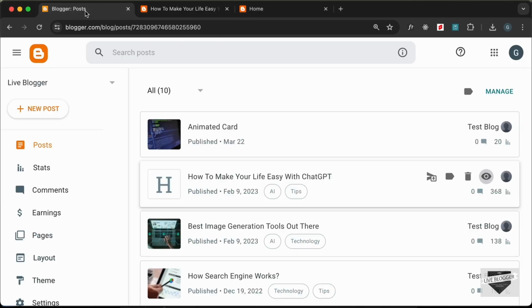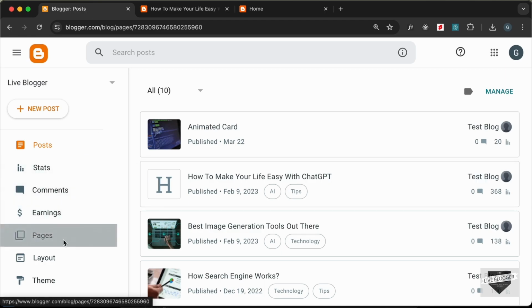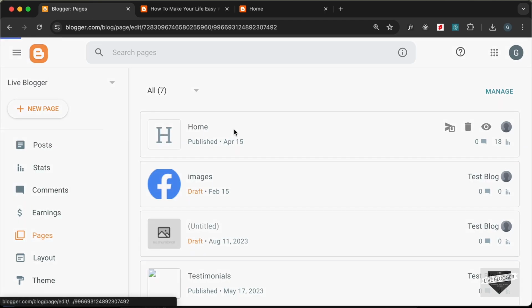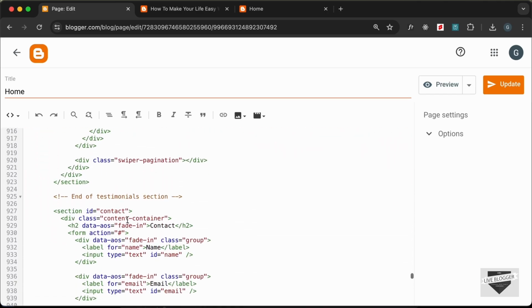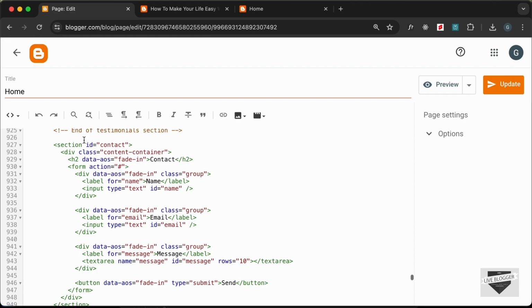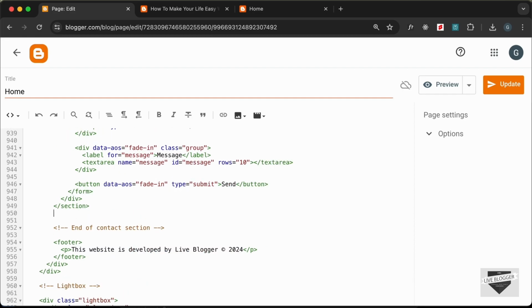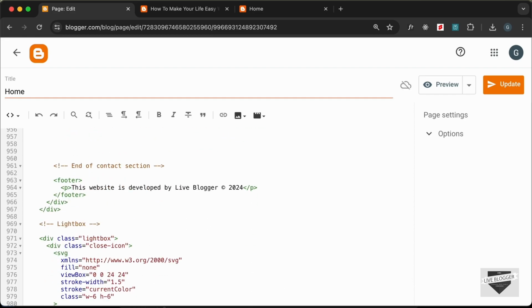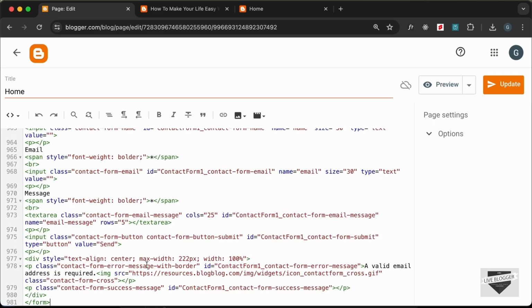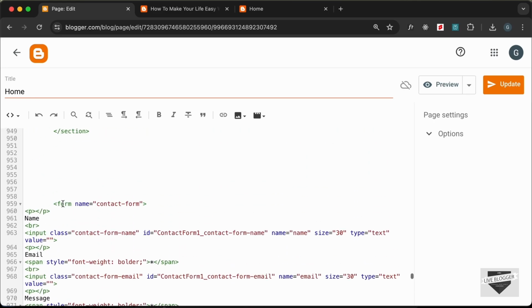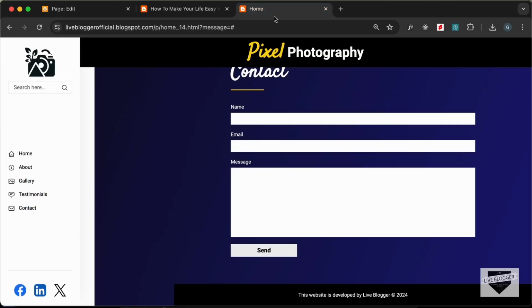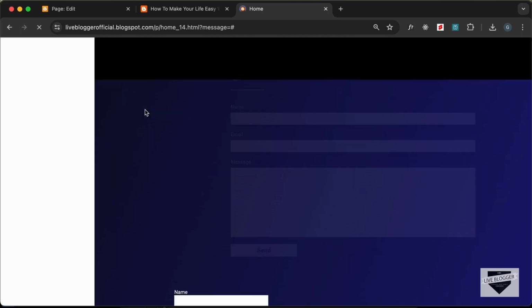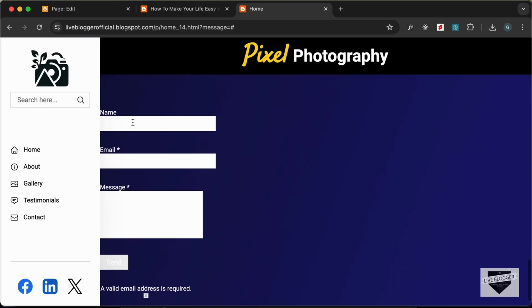And let's go ahead and paste it in our page. So let's go over here to pages and we have this page called home. And I'll just paste the contact form just below the current contact form. So it is right here. So here I just create some space and let's paste the code over here. So this is the form. So now if you go ahead and update this, and if you go to our home page and if I reload this page, here if you scroll down, here we have the contact form by Blogger.